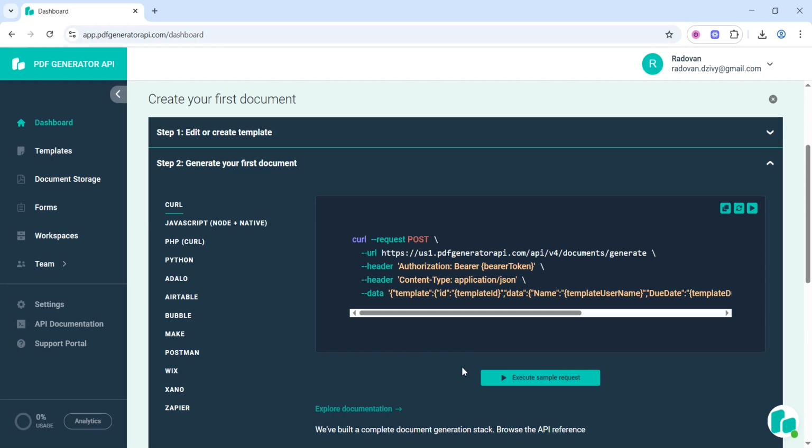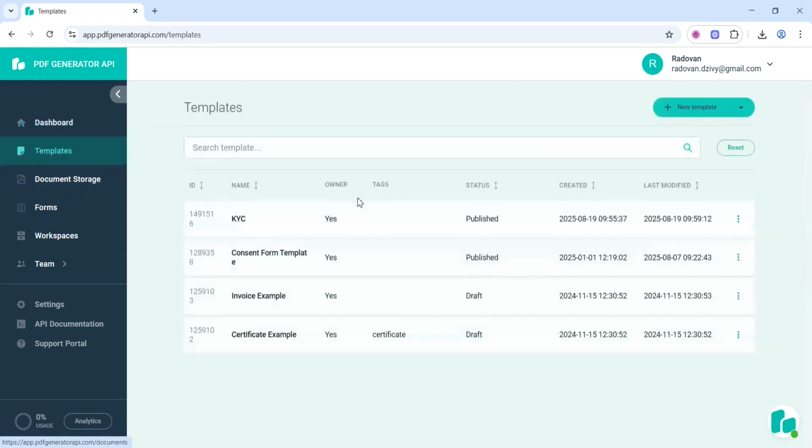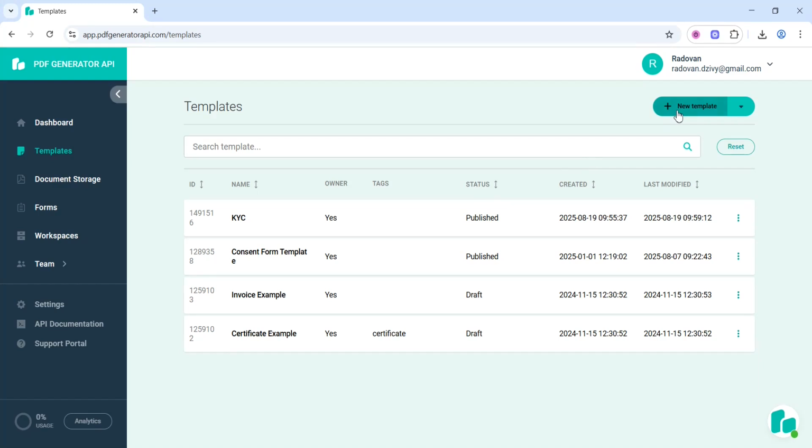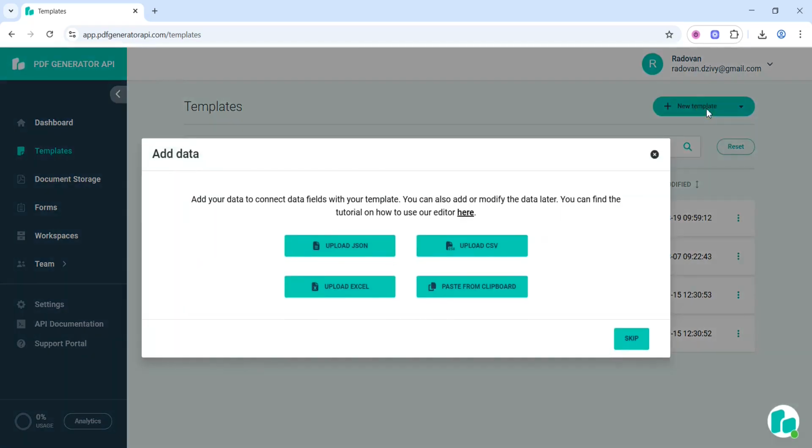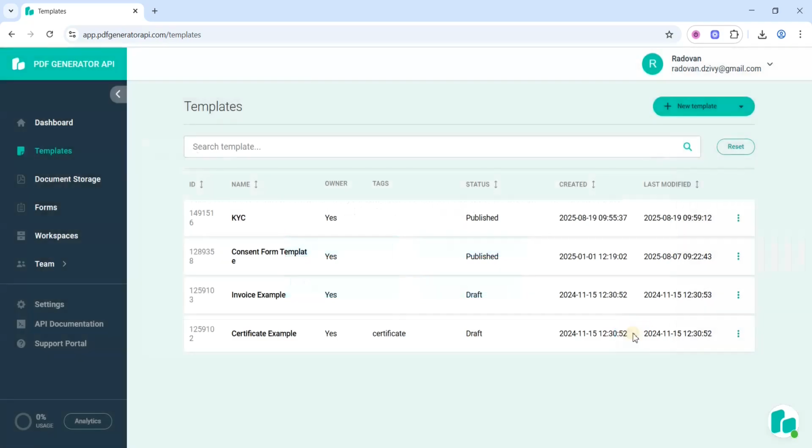You can easily create one using our intuitive drag-and-drop editor. Just head over to the Templates page and click the New Template button to design a template that fits your specific needs. If you already have a template, you can upload it instead. Click the arrow next to the New Template button and select Import from PDF. After selecting one of these options, you have the option to upload JSON data if you have some, which can make mapping the required data inputs easier. However, this step is optional and can be skipped.